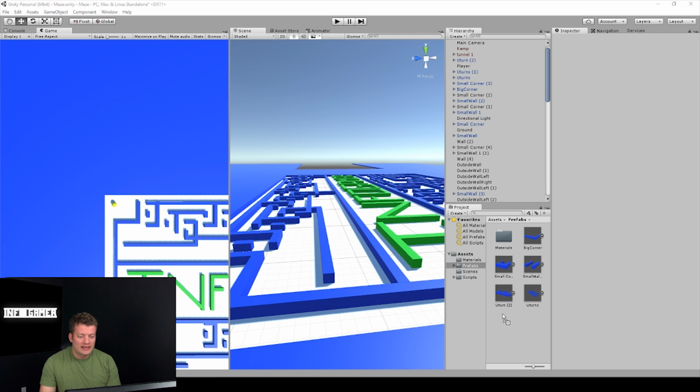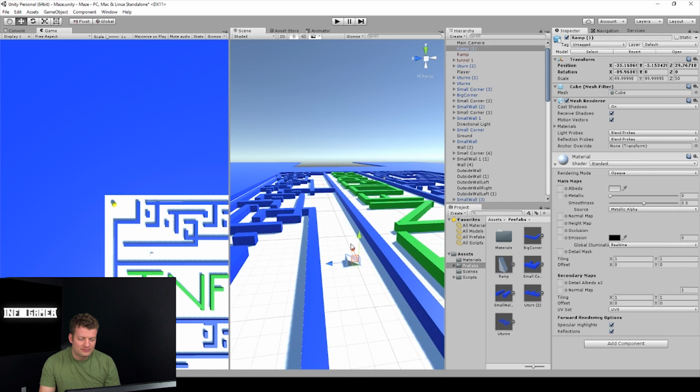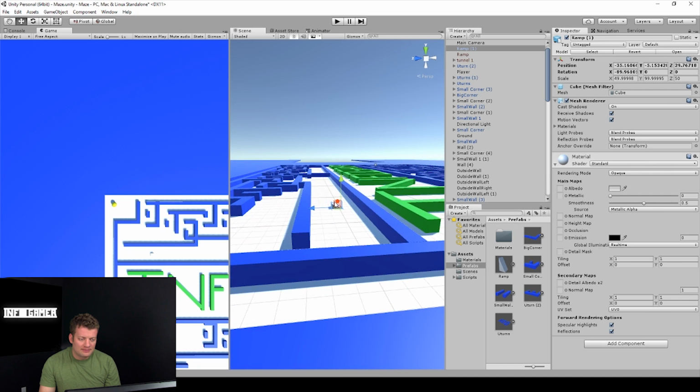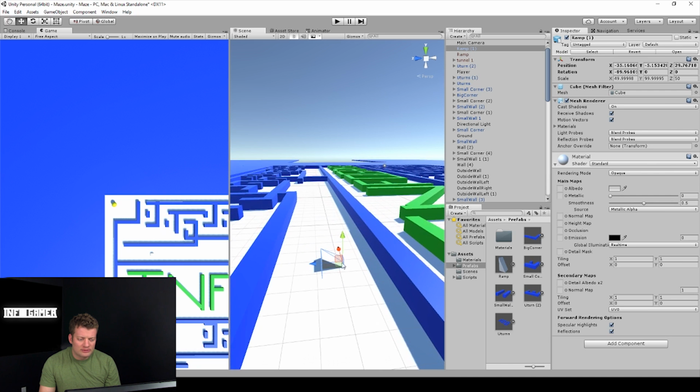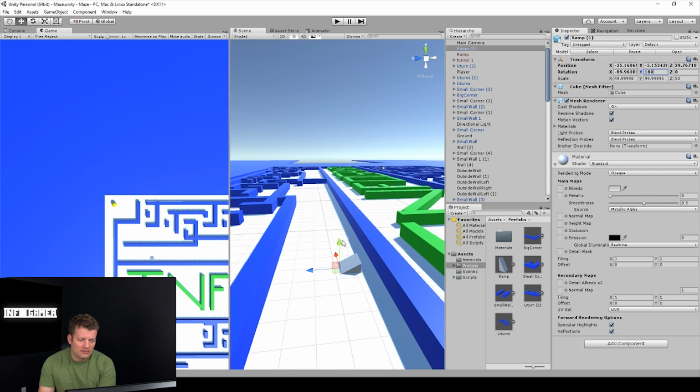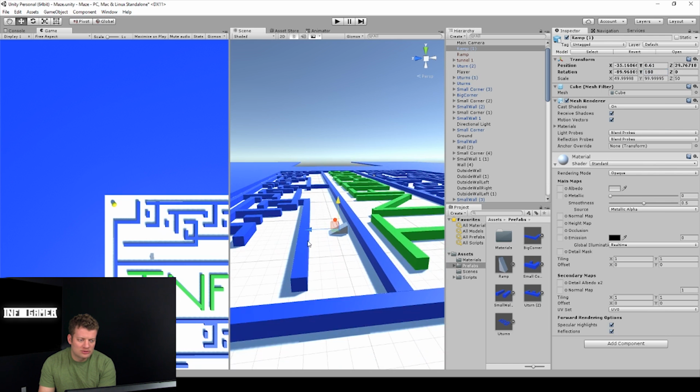Okay, I just drag it into my project window over here from my folder, and then I'm ready to drag it into my scene view. Okay, now you might not like the rotation that it is right now, but you can go ahead and rotate it. On the y-axis, you can rotate it like 180, and then you can drag it up. And let's actually drag it over to one of our walls.